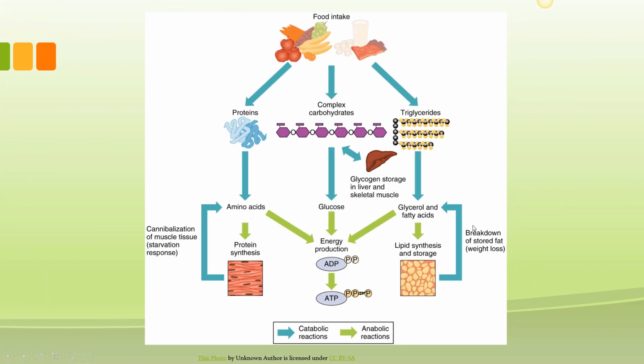Now, fats are essential nutrients that must come from our diet. As you can see here, the food we intake provides us with proteins, complex carbohydrates, and triglycerides. The key fats that our body cannot produce are called essential fatty acids and perform very important functions in our body that can help regulate blood pressure and play a role in the synthesis and repair of vital cell parts.